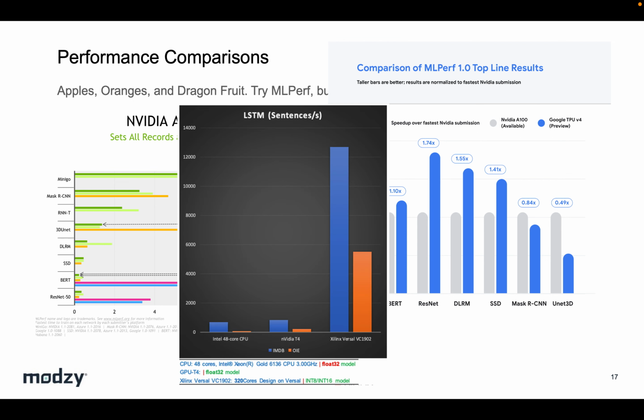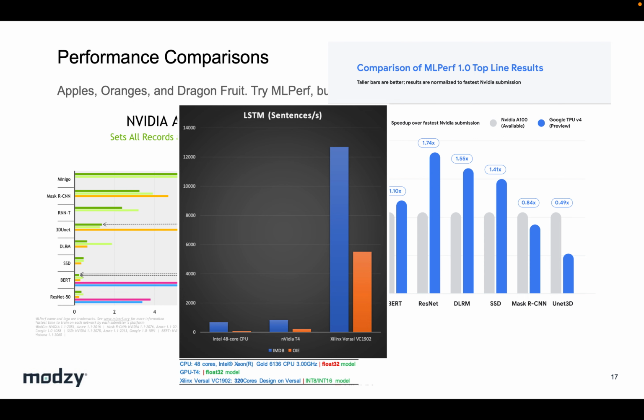And then if we look at Xilinx's FPGA, you can see it's performing really well against another really specific subset of providers. So the answer is, it is darn near impossible, and I spent a lot of time trying to find a unified chart to put all this stuff in one spot. You really can't do it.